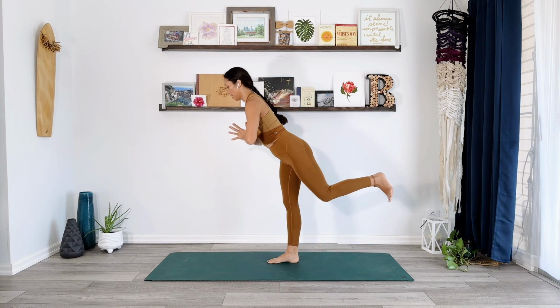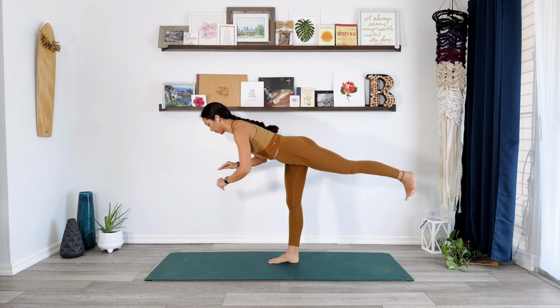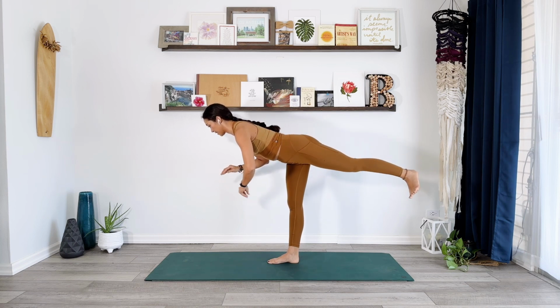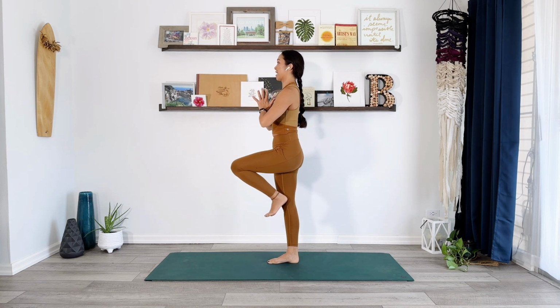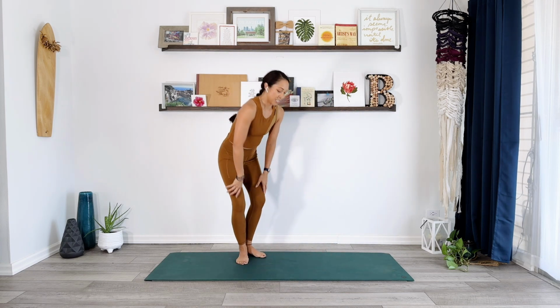We're going to reach forward. We're going to hold little pulses. Up and down. 3, 5, 7, 9, 10. Come all the way up. Find your balance if you can. And then relax. Okay. Shake it out.